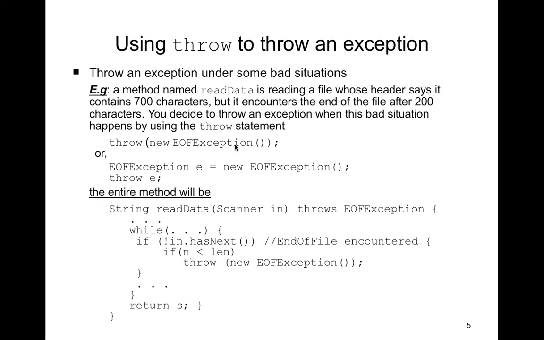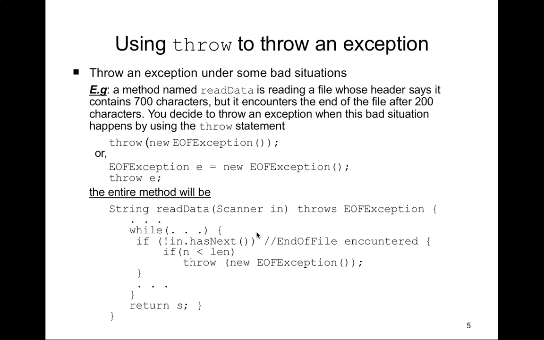Either way, the object has to exist, whether you create it now or whether you create it once the problem occurs and you have to throw the exception. Because the exception object, just like all other objects, is there for a reason. It keeps all of the information. What line of code were you on? What happened? What did the runtime say about this? Who are you? What time of day is it? All this information is stored in the methods, the gets and the sets, of all the data that this exception object is keeping track of. And hopefully the exception object will say, hey, I only have 200 characters, I don't have 700 characters.